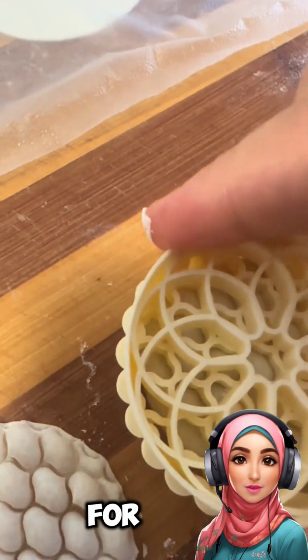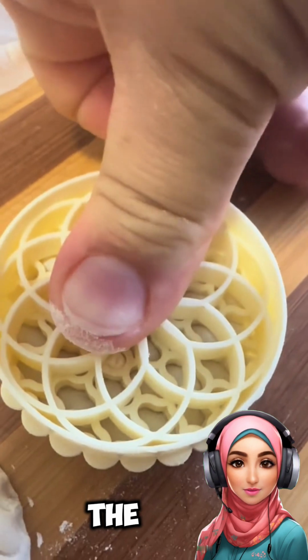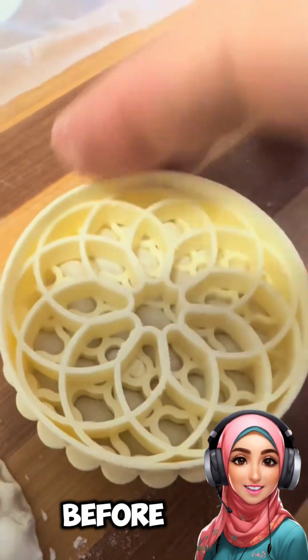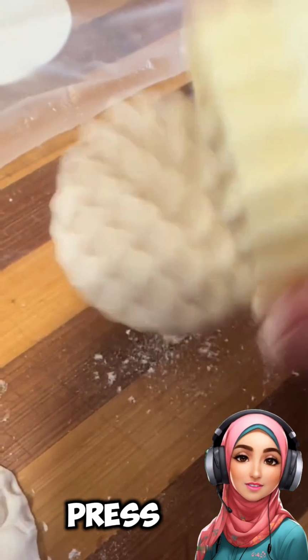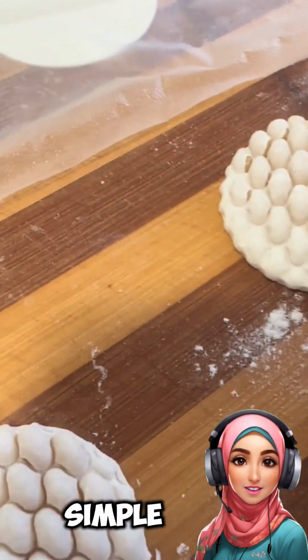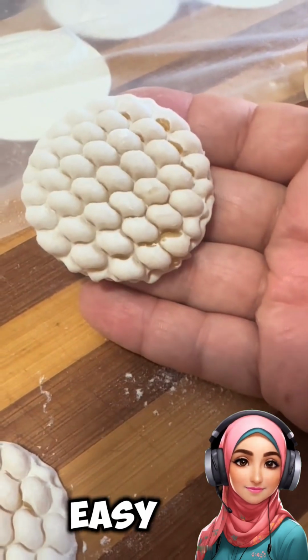For the second shape, which is the honeycomb, you can use the same method as before. Shape the dough into slightly larger balls, then press them into squares to get a simple and wonderful shape. It will look beautiful and easy.